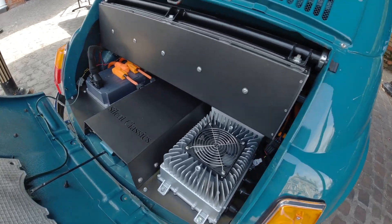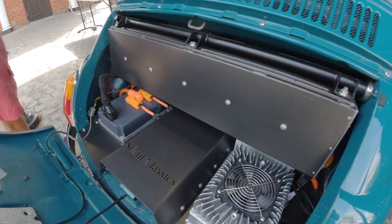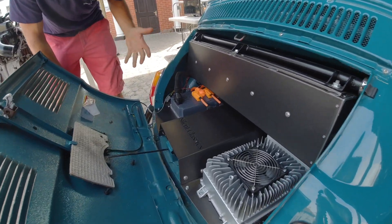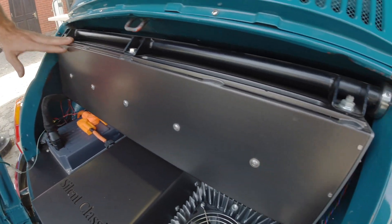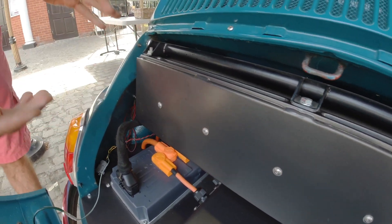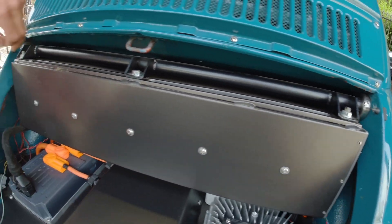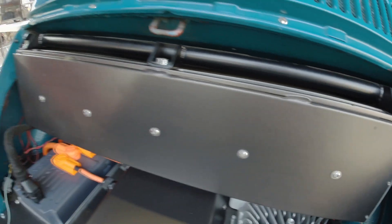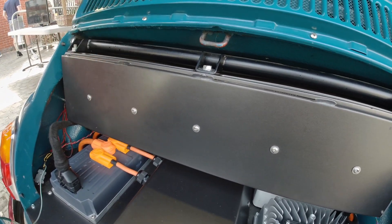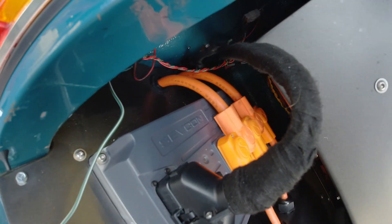This looks rather pretty in here — what's going on in the back, Jack? So this is our installation. To start off, basically no modification has been made to fit this — even this rear battery box. There's no drilling of holes whatsoever. It uses the factory holes here to mount the battery box. We've got two Tesla Model S modules here. This is the inverter, and the charger is on this side.